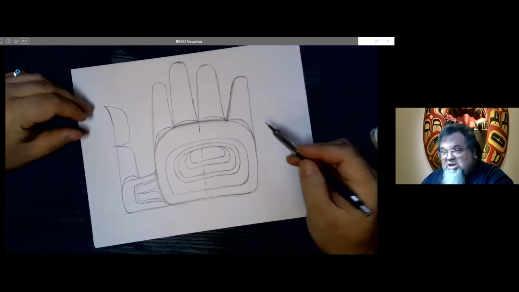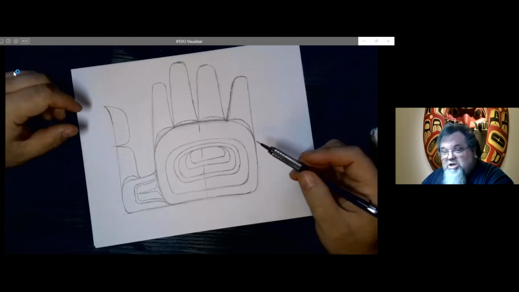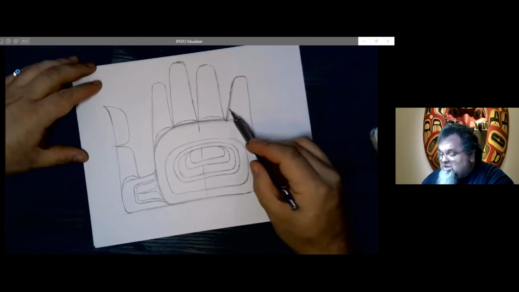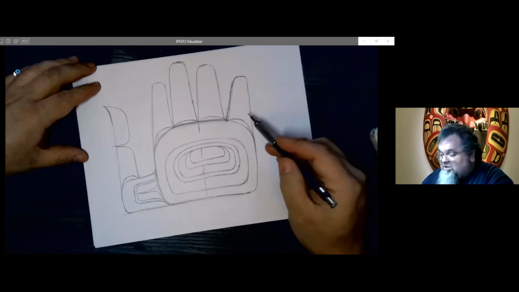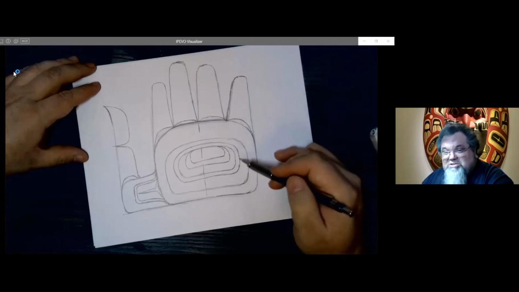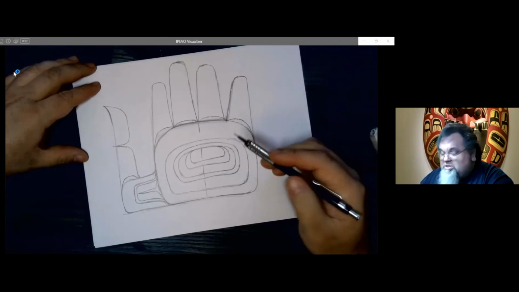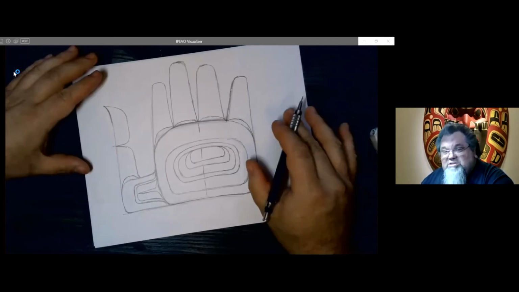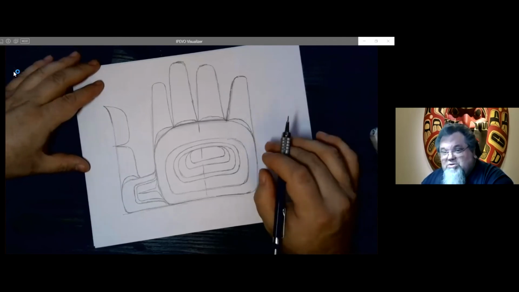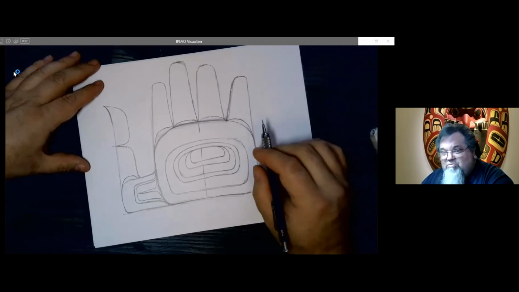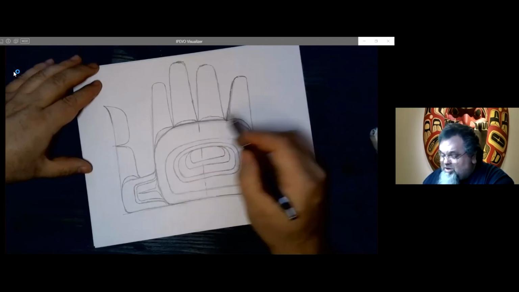If you look, you have a lot of things going on here. You have a lot of outside edge, inside edge. You have a lot of positive space, a lot of negative space in here. So if you're ever looking at a design and are feeling confused, try to find your primary form line ovoid and then work from there.